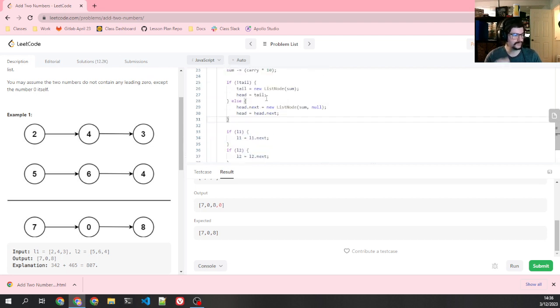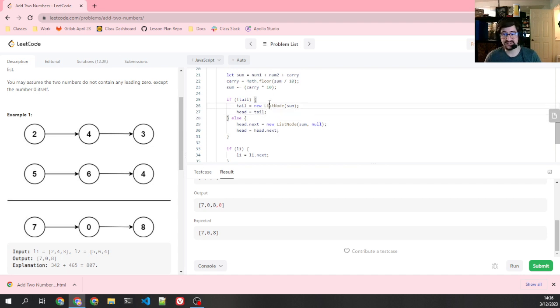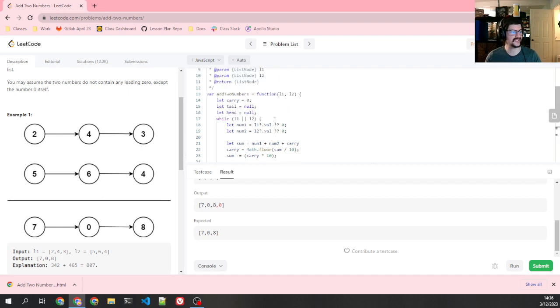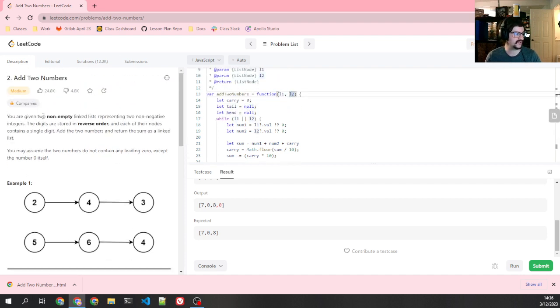So what does this do? This basically only creates the list node when needed, rather than pre-creating it and then populating it, which ended up with us having an extra one. This is going to post-create it. This is going to start with null, completely 0. So if they give us empty, which they specifically said they wouldn't, which is why we can get away with this, then we have null tail, null head.